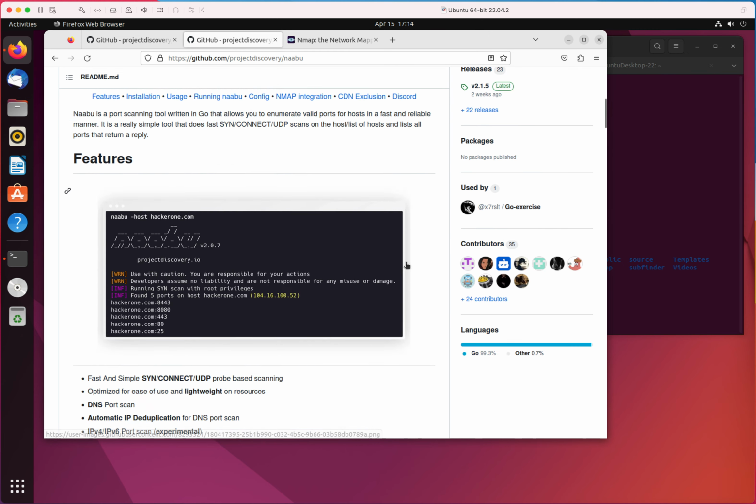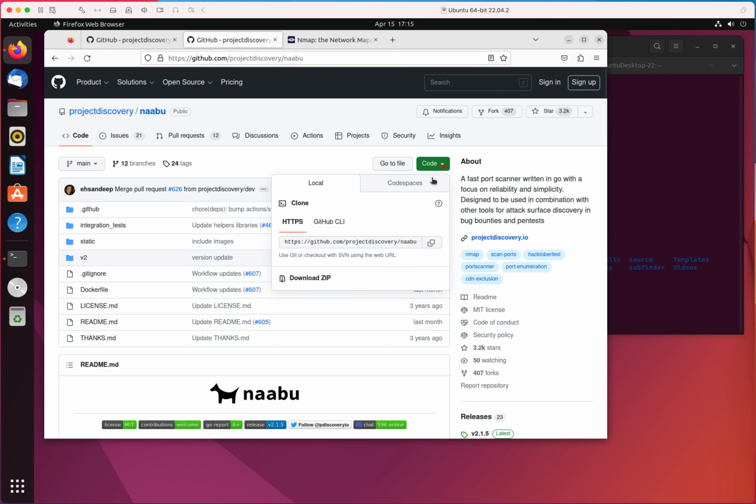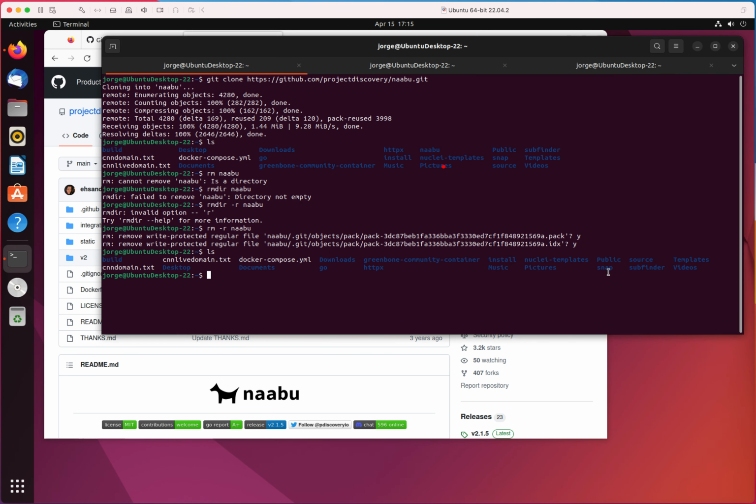So if you go to the official GitHub page, you are going to see the description. Here it is, about the tool and what to do with it and some basic information. So what I'm going to do now is proceed and download and install the tool. So I'm going to copy the syntax for the source code. So let me come here, copy. Let me come here.